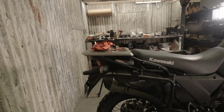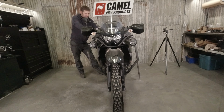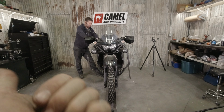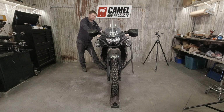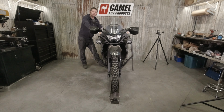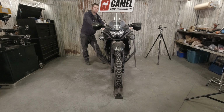So even if, like right now, the bike is kind of sitting cockeyed in the jig, the jig's leaning that way and the bike straight up, because we're going to have the degree finder on the bike rather than on the jig, if the bike and the jig are a few degrees out, it's not going to matter.